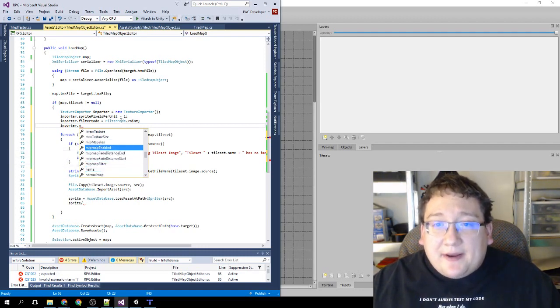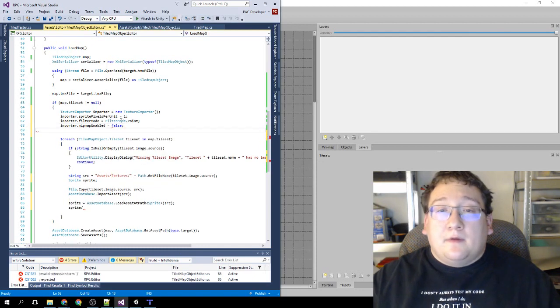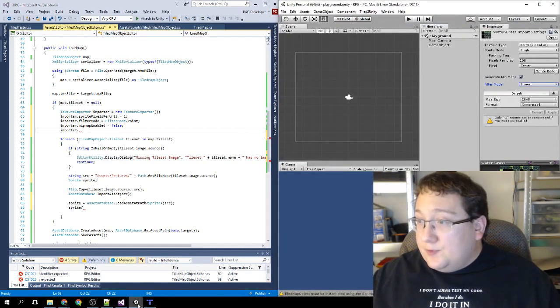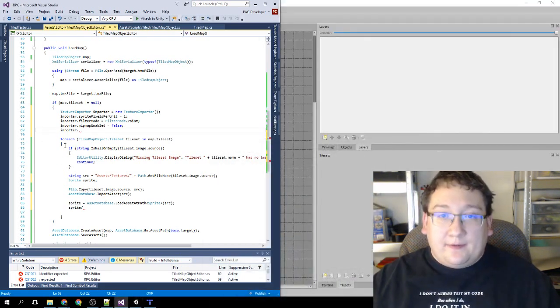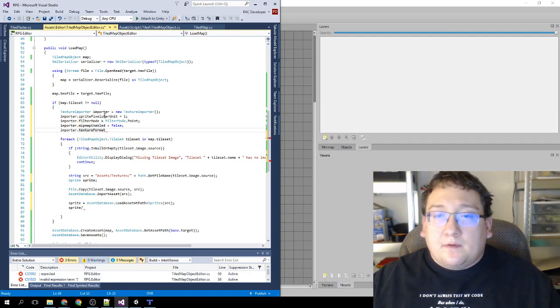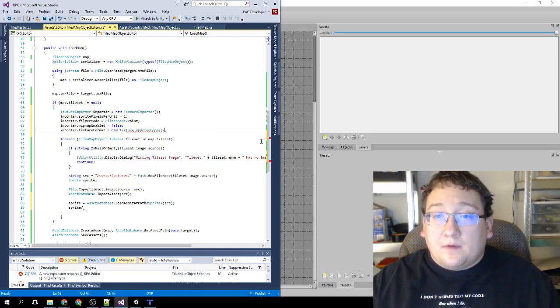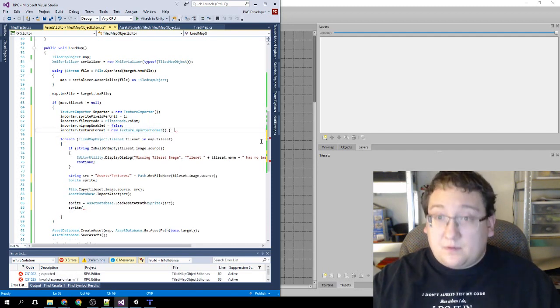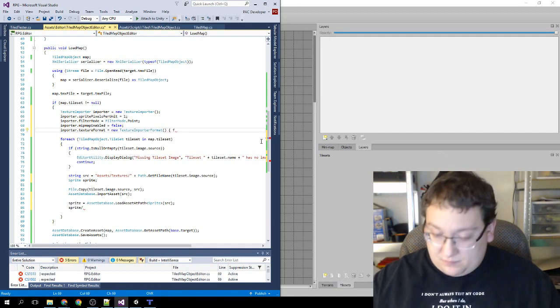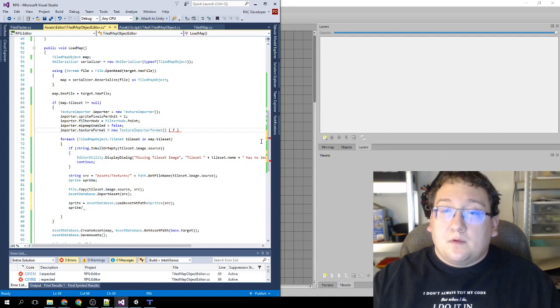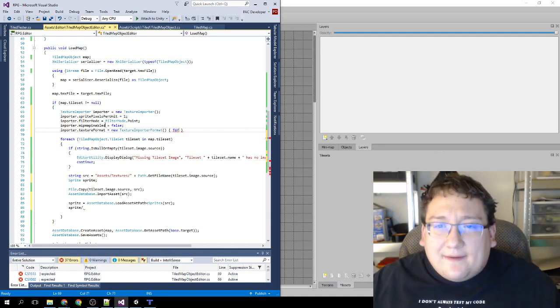Then get that map enabled. Let's do format to true color. Oh, what the hell?